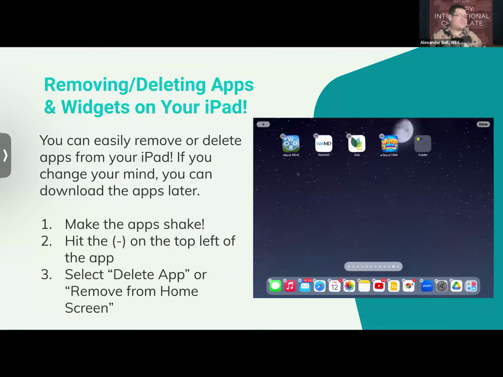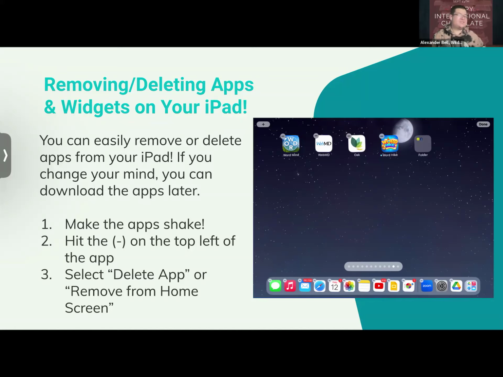And the last thing that we're going to talk about today is removing and deleting apps and widgets on your iPad. With Zoom, because some of the apps are pre-downloaded on the device before you log in your Apple ID, if you try to update them, it will say the app was purchased under a different Apple ID.